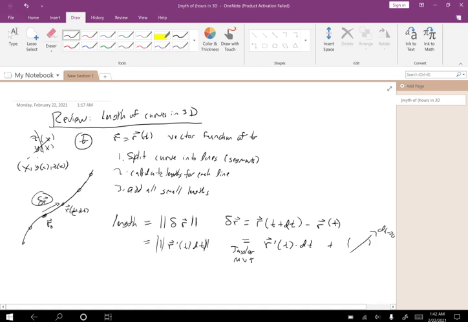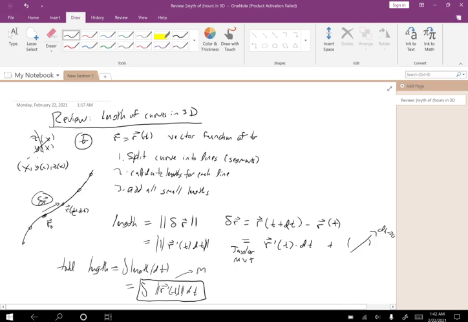So in other words, we get the length by computing the derivative of the vector function, and then we integrate, right? Because then the total length is just the integral of the small lengths. So it'll be the integral of the length of r prime of t dt. Notice this has dimensions of meters, right? Meters per second times second. So it's the right dimensions.